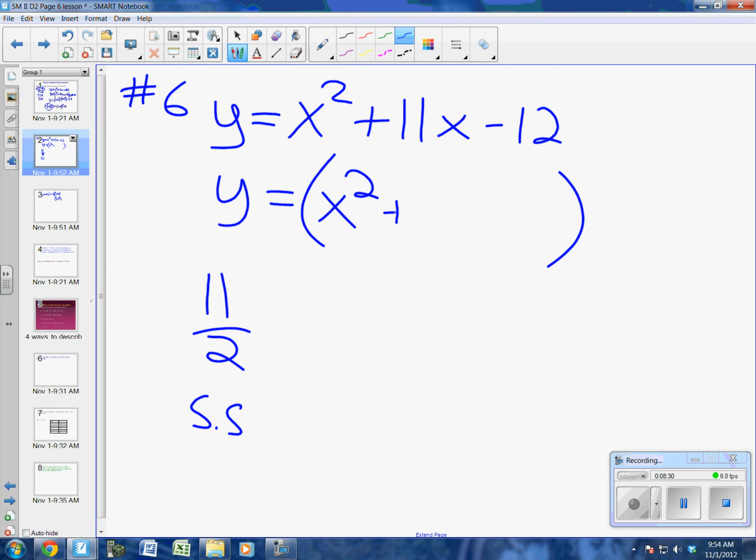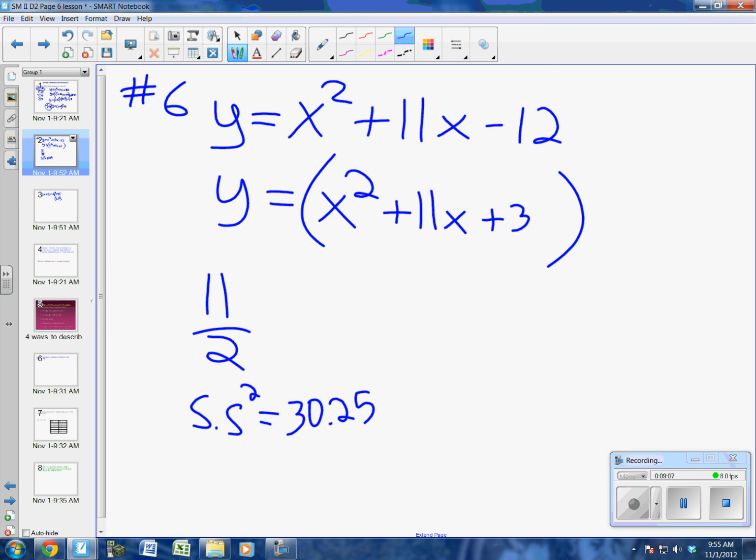Okay, so we have 11x right here. Remember, this number doesn't change. It's still 11x. When we took half of 11, we were looking for the number that we could get and square it to put right here. That's going to be completing the square. So what is our number going to be? Okay, so did you square 5.5 then, Max? Okay, what's 5.5 squared? Say that again? 30.25. So those of you who are doing decimals, you're going to write 30.25 here.